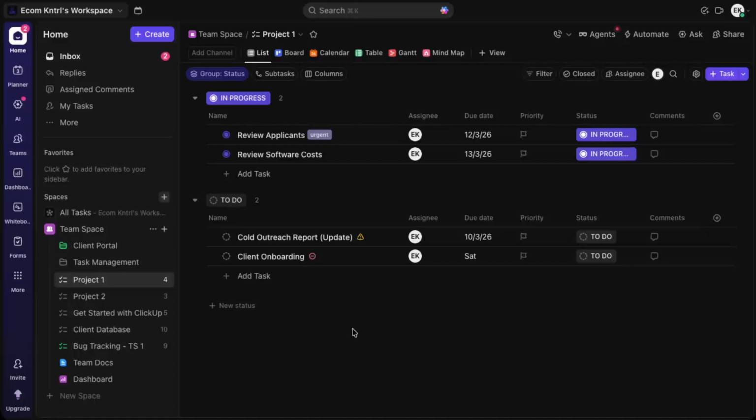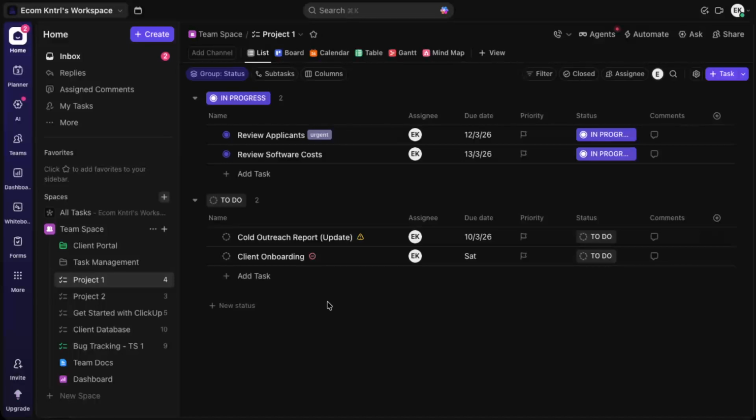First, open ClickUp and head over to the list view that contains the tasks you want to see in your calendar. Make sure you're in the correct workspace and space, then select the specific list. This is important because the integration you're setting up will be tied to the area you're currently viewing.